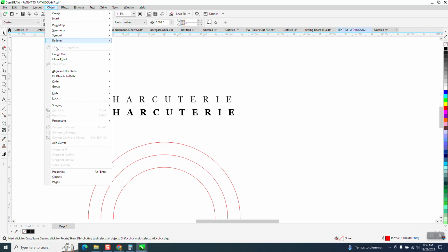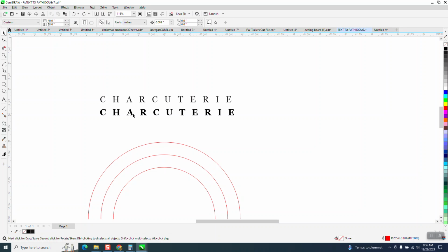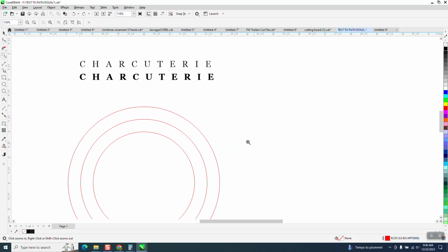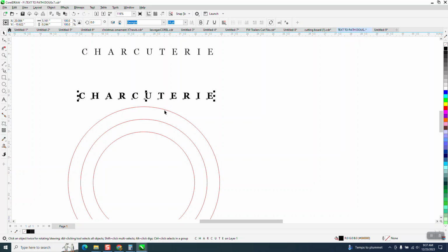And even if we go to object, and let me think where I was going to. If I grab this and go break it apart, the word is stretched out up here, but it's not stretched here. But if I do it on her version, it's stretched out. I've never seen that before. So hopefully maybe somebody knows what's going on. I've never seen it. So if you ever have anything like that, there's either two things wrong. Something's wrong with your ellipse, or something's wrong with your text.